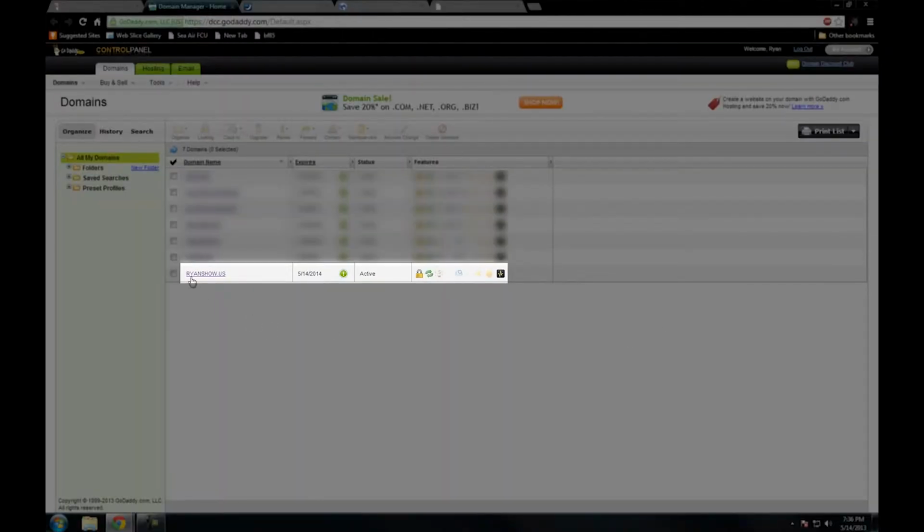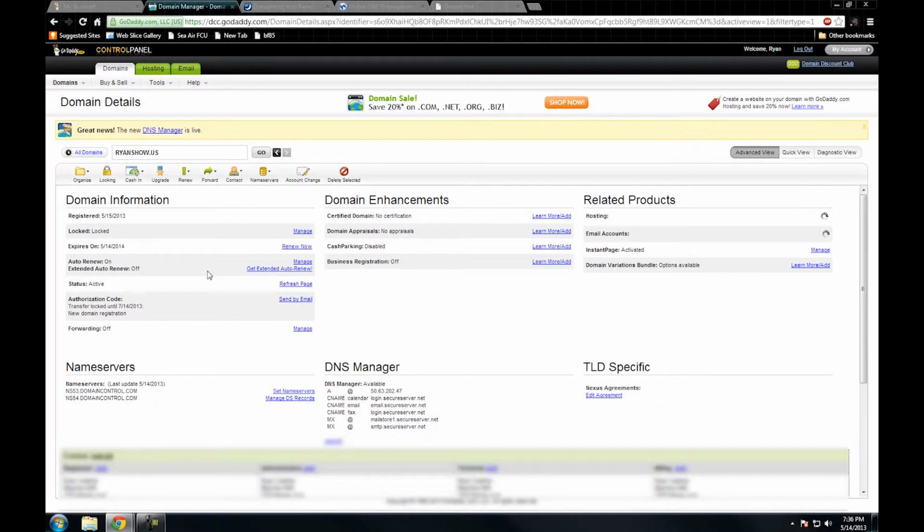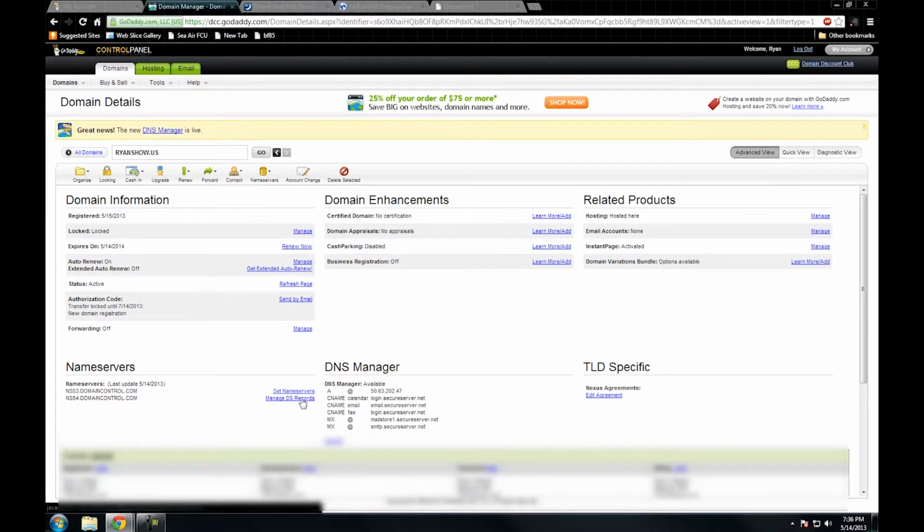Okay, so here at the bottom, Ryan, show us. Here's all the information. Okay, so then I'm just going to go ahead and click on that, and it's going to take me to the control area. Alright, so then at the bottom is the contact information. And here, down at the bottom, you'll see your name servers. Now you can use the set name servers, manage DNS records here, or up top, you can use icons if you're like me and you like the pretty pictures. So I'm going to click on name servers, and you're going to see set name servers.